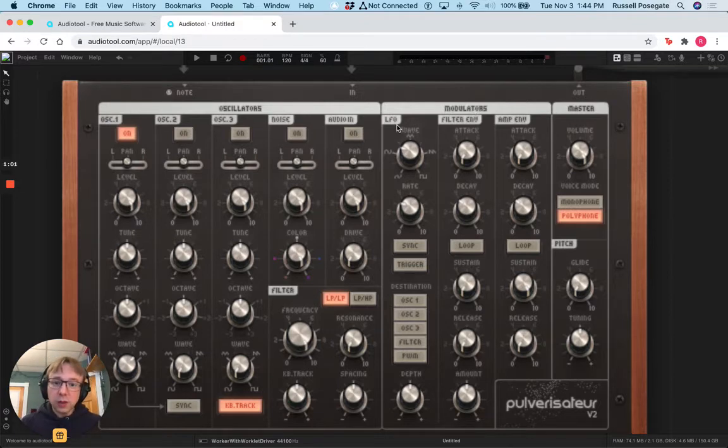So the low frequency oscillator is another oscillator just like these three. However, while these three oscillators work in audio speeds, like 19 hertz all the way up to 20,000 hertz, operating in the audio range, notes that we can hear as pitches, the low frequency oscillator is going to go very slowly compared to that.